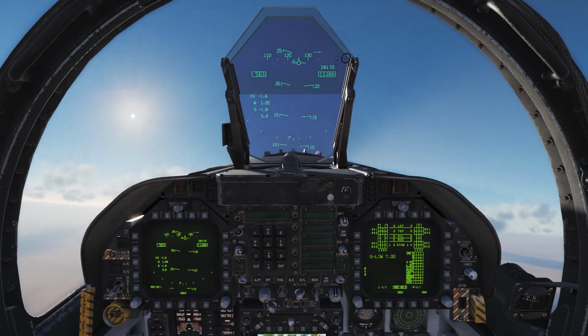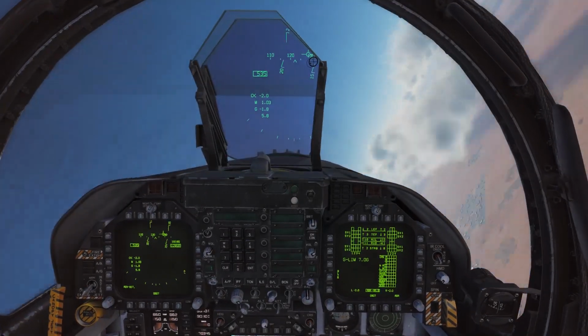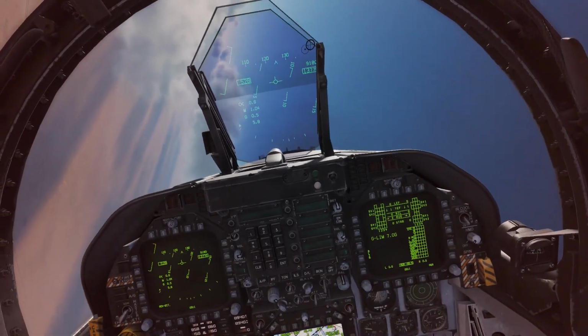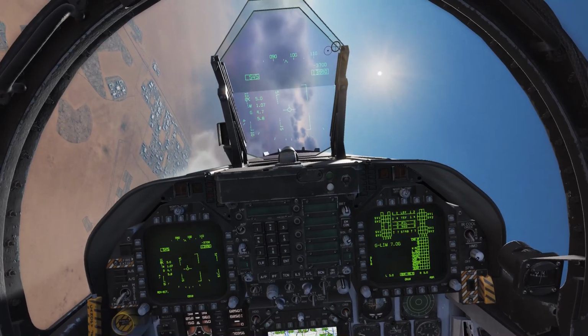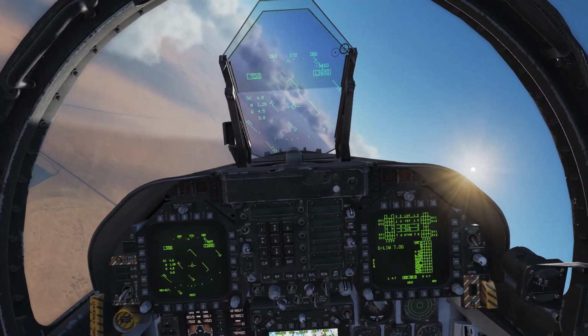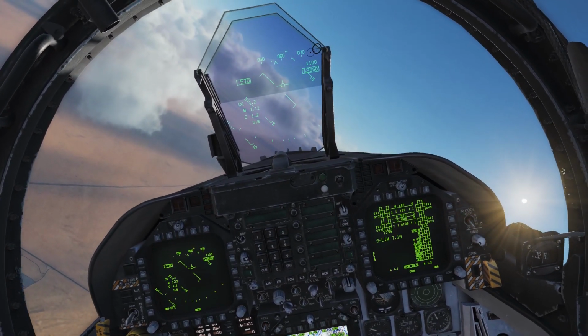Okay, so now we're going to do a negative G push with more than 180 degrees of roll. That is also prohibited. Once again, I think I saw the onset of simulated red out. Not for sure. So nothing crazy is happening so far.